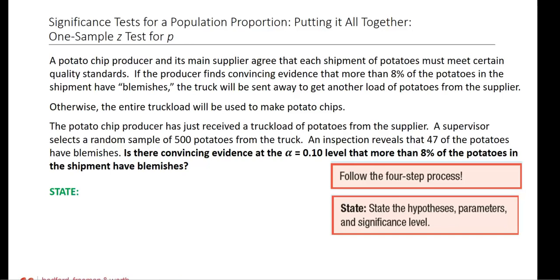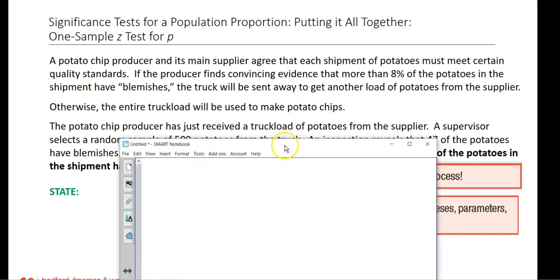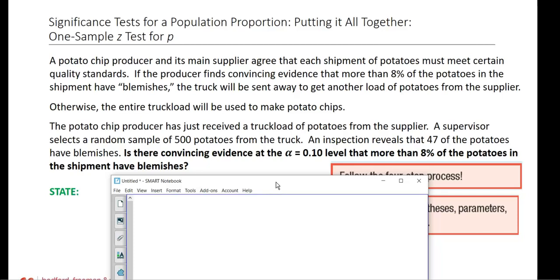So what is it we want to test? So let's kind of do that or talk about that first. So what is the null and the alternate here? So clearly we are talking about proportions. There's 8% there, that's a proportion. So p, you want to say it in words, is the true, I like to say the word true when I'm describing a parameter there, true proportion of what? So in context, true proportion of trucks that have more than 8% blemished potatoes in the truck, something like that.